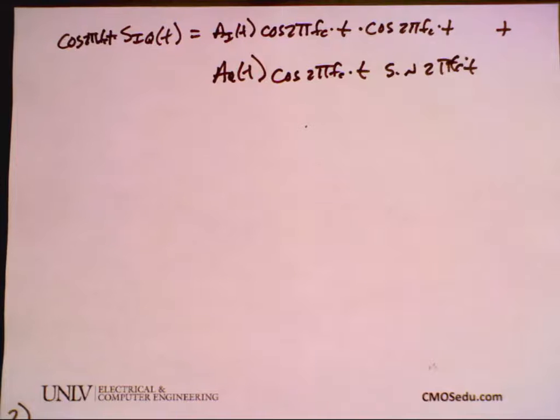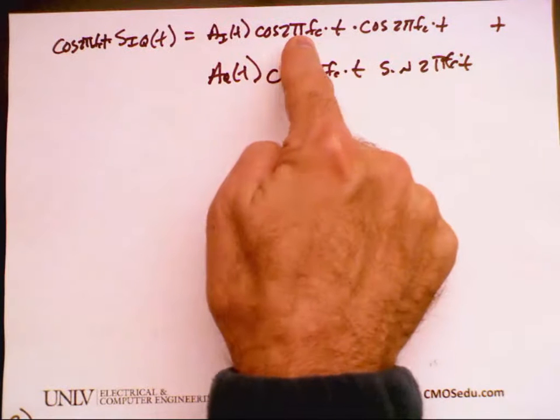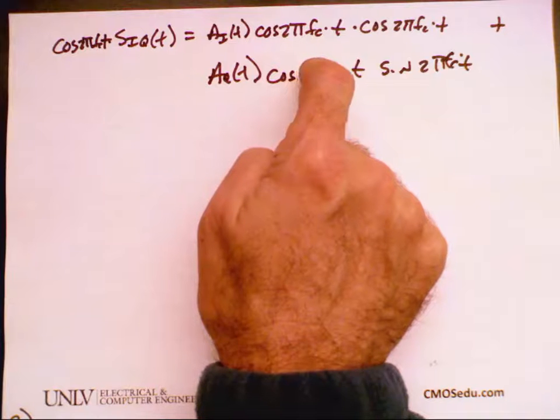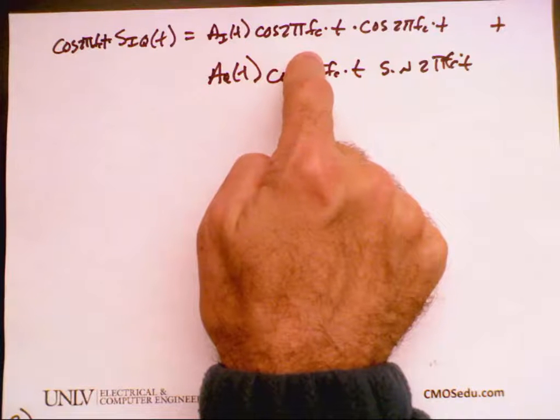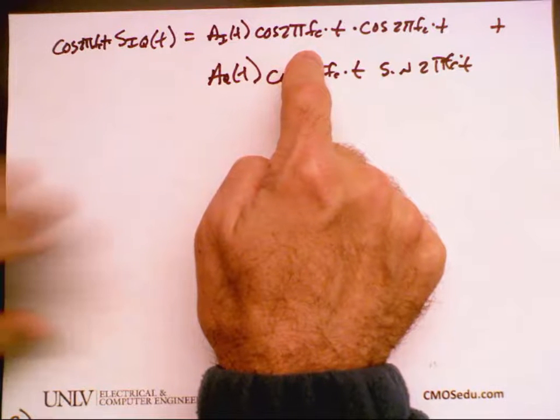Does anybody notice in the book, and here I drew it as being in phase with the input signals? The I and Q are definitely 90 degrees out of phase, but I wrote this cosine as being in phase as well. Does everybody see that? Okay, does it have to be in phase? No, it doesn't, and I'll show you why in a moment.